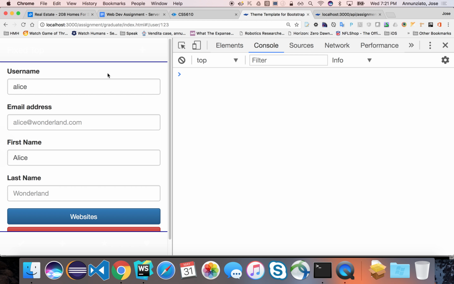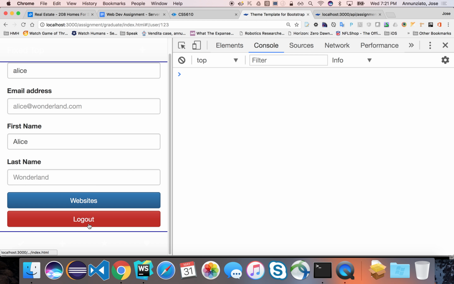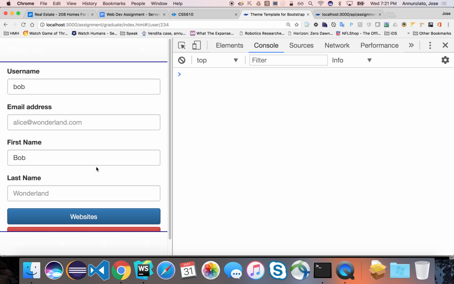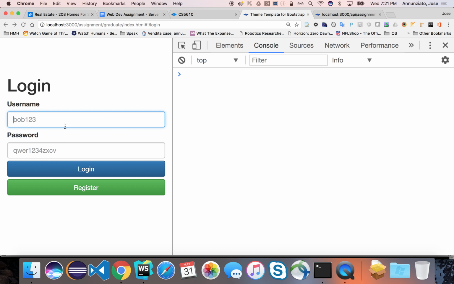Okay, so let's do that. Let's log out. Right now, the login works, right? But the search for whether the username and password match, that's still going out to the client, right? The hard-coded data that is in the client. Instead, we want to modify that to go out to the server instead. All right, so let's do that.